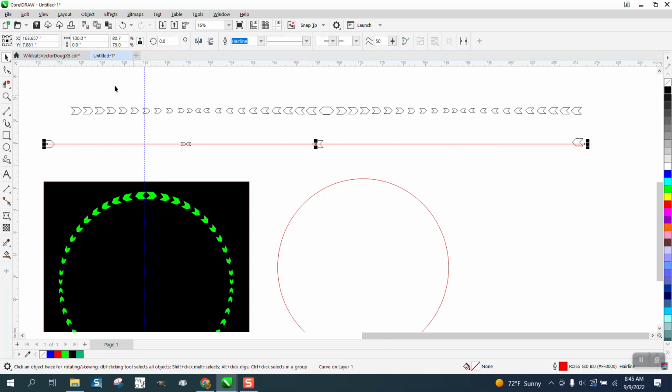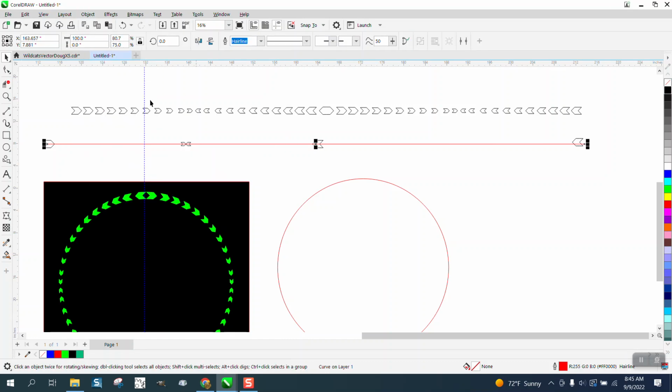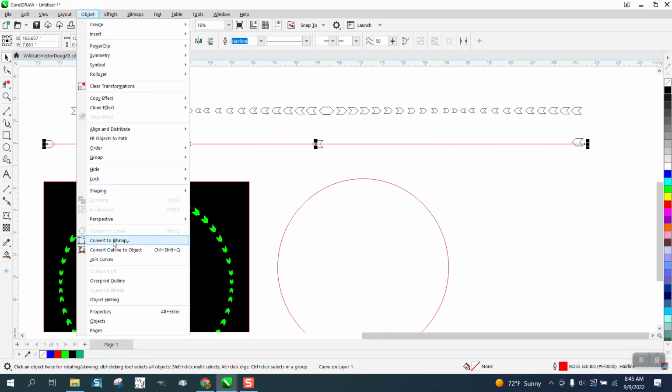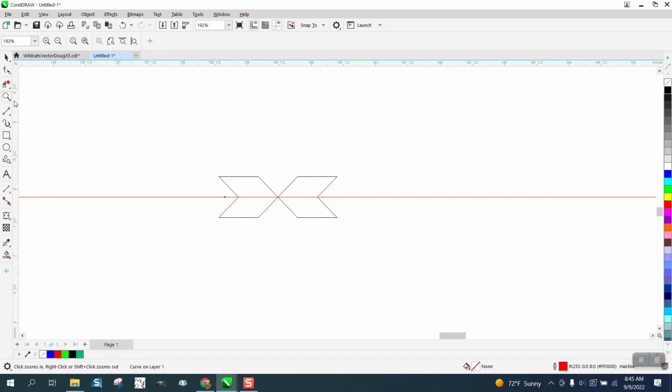So what we can do is take our line, take our shape tool, and probably turn our line into a curve. Let me make sure I've got the line. I'm going to select it all. Oh, the node's already there. I'm going to put one node right in the middle, and another node right there. Now the node right there, you can barely see it. I'm going to take an indexing line and put it right there.